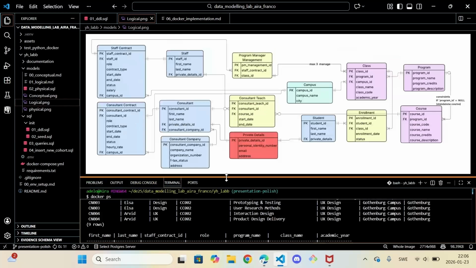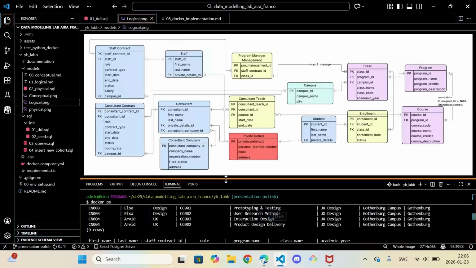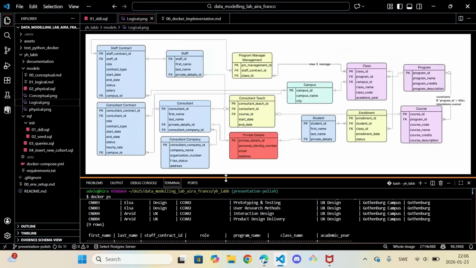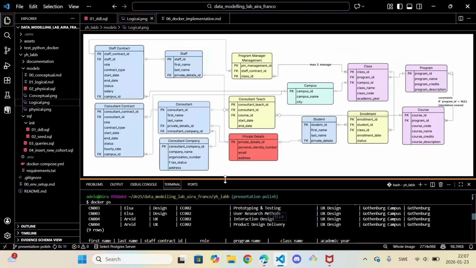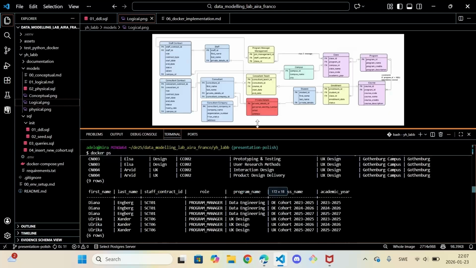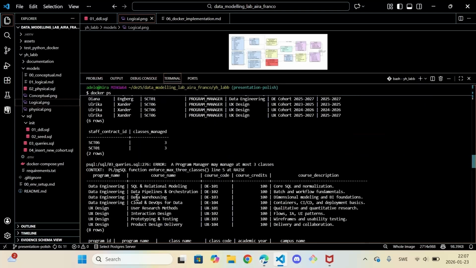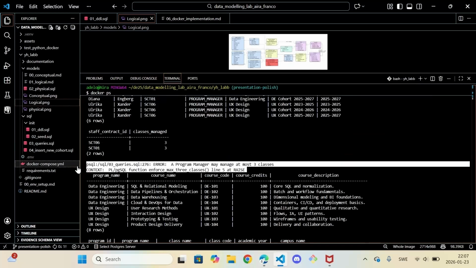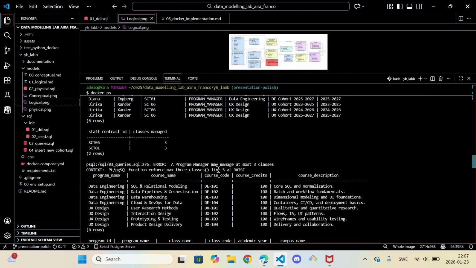So this design will allow me to enforce the business rules at the database level, such as exactly one program manager per class and a maximum of 3 classes per program manager, which is why each manager appears with 3 classes in this result. And when I wanted to do an insert to add another class on either of them, it raised a function that I made to enforce max 3 classes.